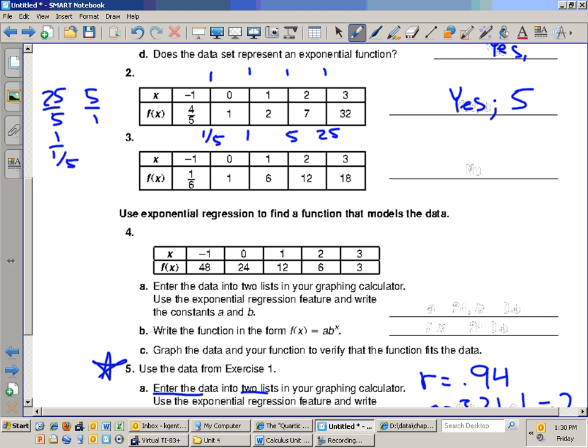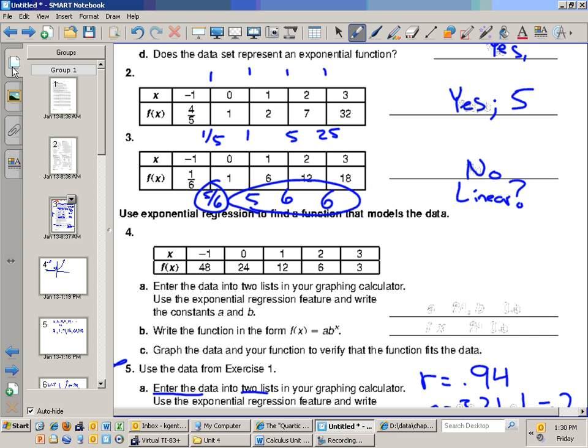How much does this go up by? 1/6 to 1. 5 over 6. Okay. How about 1 to 6? 6 to 12. 12 to 18. Does this data represent something that's exponential? No, it doesn't. In fact, it might represent something that's more linear. The reason why I say that is because it goes up by about 5 or 6 each time. I don't know what's going on with this 5, 6 at the beginning, but if we were to try to model that, we would have to look at something else. Maybe it's logarithmic.